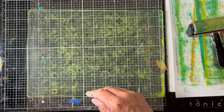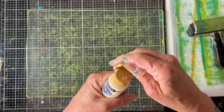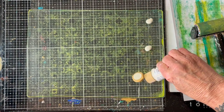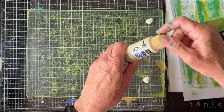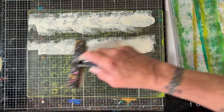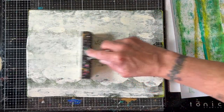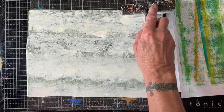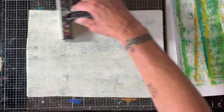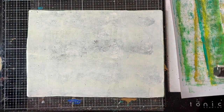I would like to use my favorite color of all. Well, not my favorite color, but one of my favorite colors is Light Buttermilk by Deco Art. Great, great, great color. This time I'm going to do the mop up first and the intended print second.